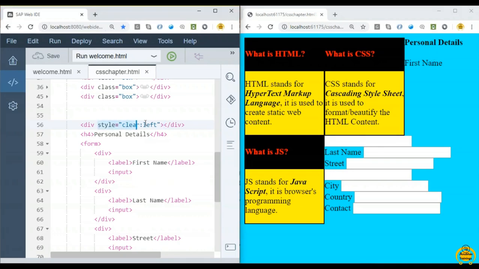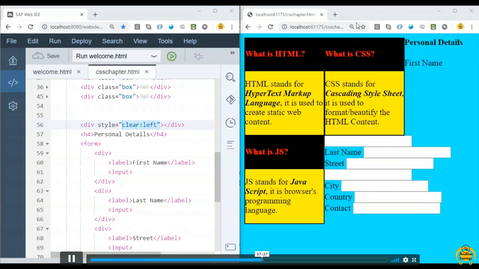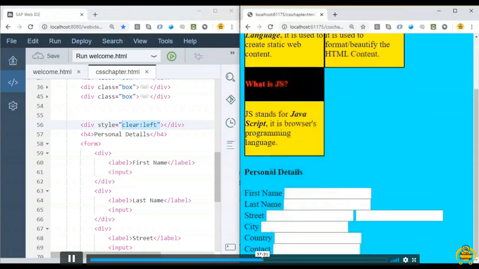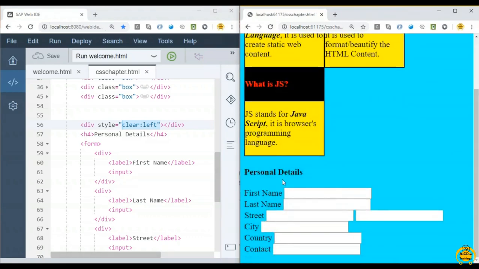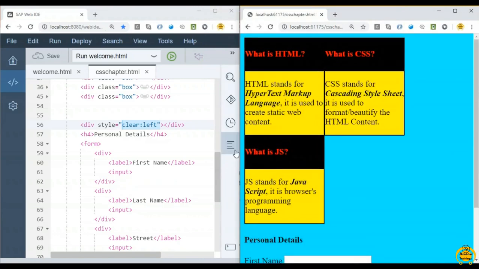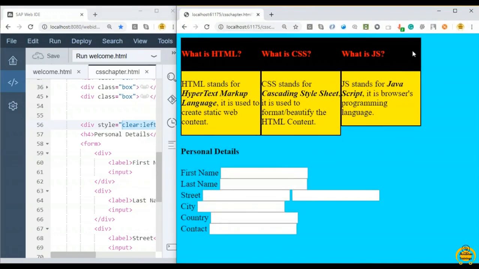After my boxes are complete, I don't want any floating. Don't float yourself. Let me tell you up to where you have to float. So I'm telling the system, please don't float once my boxes are complete, because the system has a tendency to float by itself always. So that's the reason we are telling the system don't float. So we applied an internal style with the empty div element, nothing, just a placeholder, which is just clearing the float after the boxes are complete.